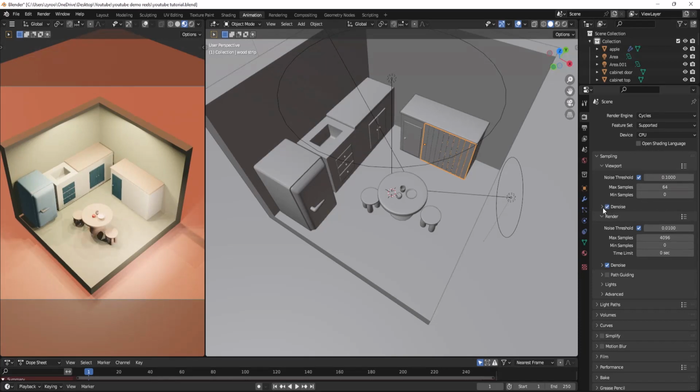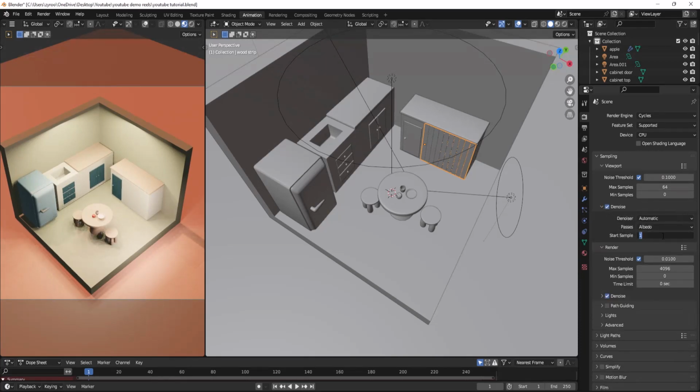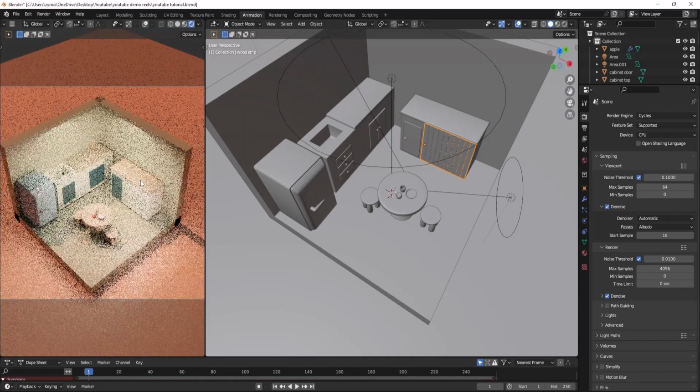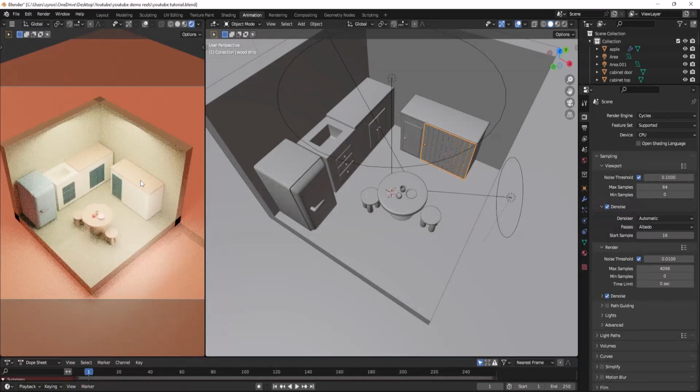Click on denoising, bring it down, change the sample to 16. My machine is not that fast, that's why. So I can switch to render mode to view how my scene is looking. Alright, so this is how my scene is looking.